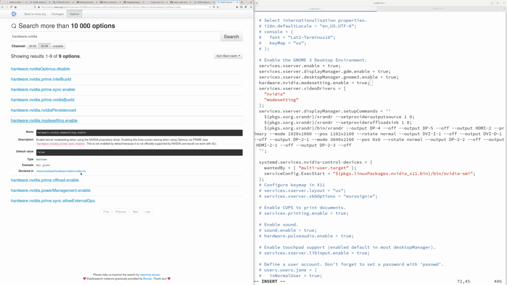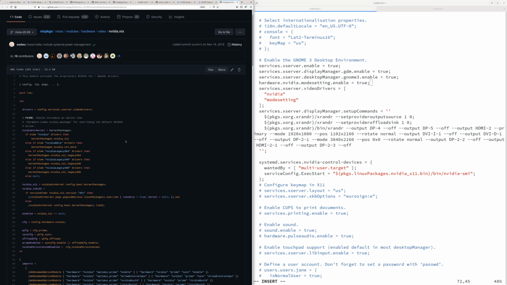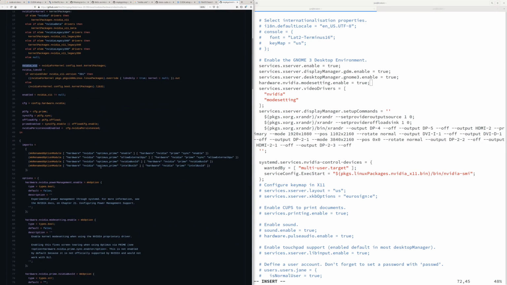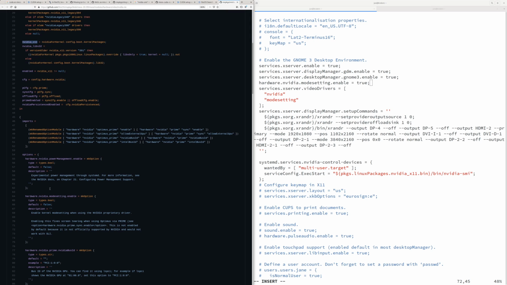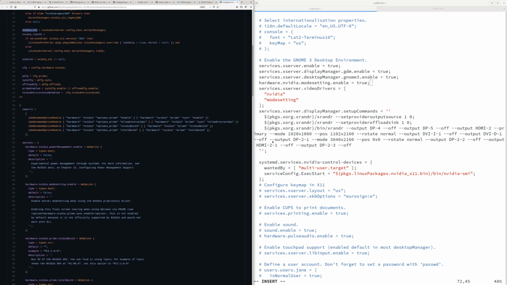So we're not in that case, but it might be that it works. NVIDIA X11. So I suppose it's worth a shot, right?